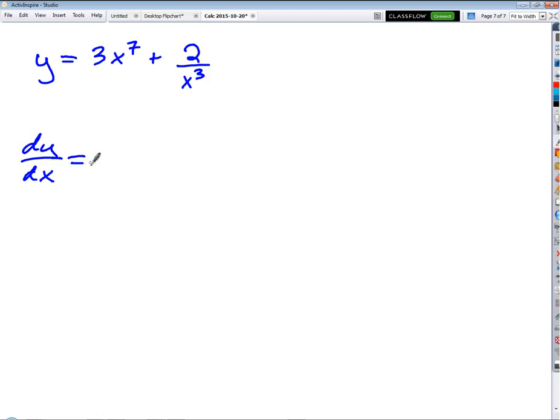Okay, so now what you have to do here to this one, I'm not going to tell you, and I want you guys to work this on your own, please, for a second. You're going to have to do what I like to call pre-write the problem to make it look like a form that's going to work with our new rule, right? This one looks a little funky right now, right? It doesn't look like cx to the n, does it? So I need to rewrite it in a way that makes it look like some constant. Maybe the constant's 1 sometimes. In this case, it's not. Some constant times x to a power.